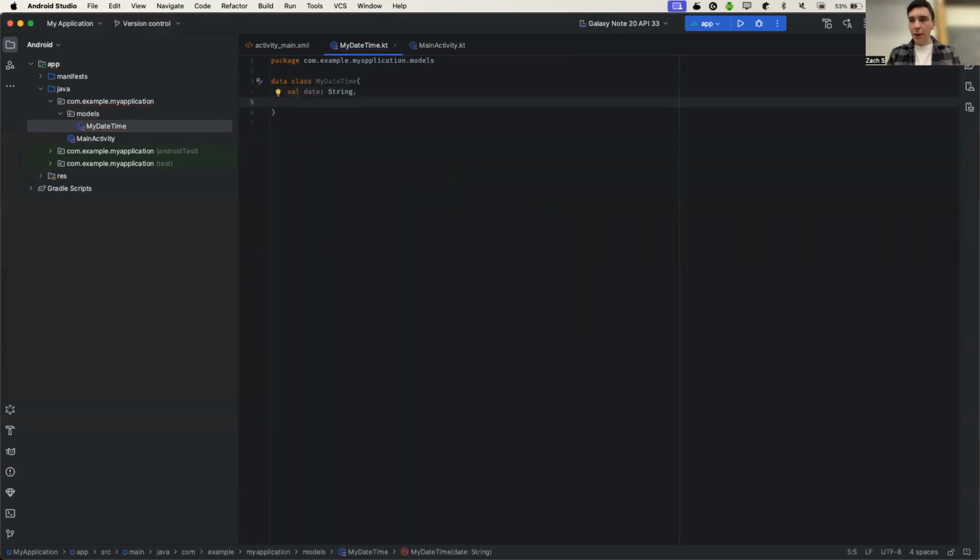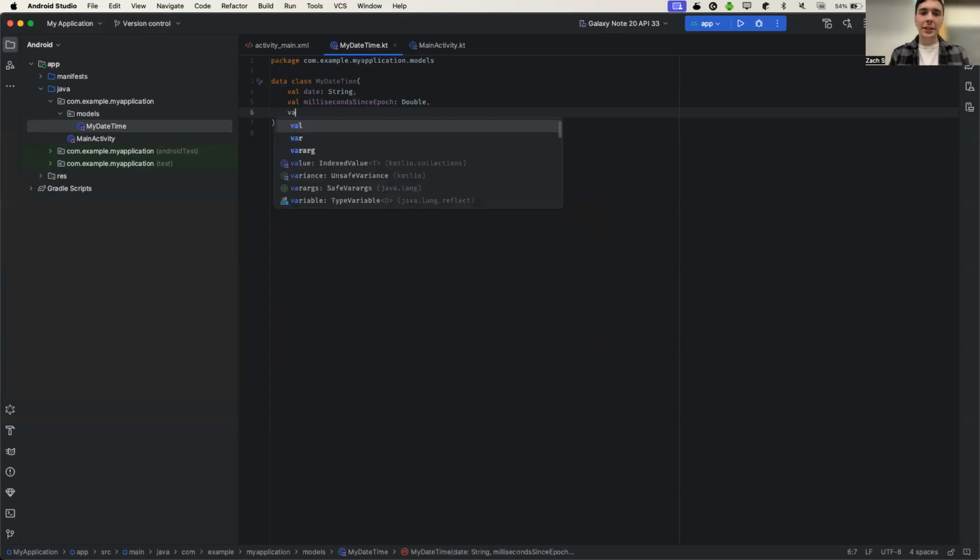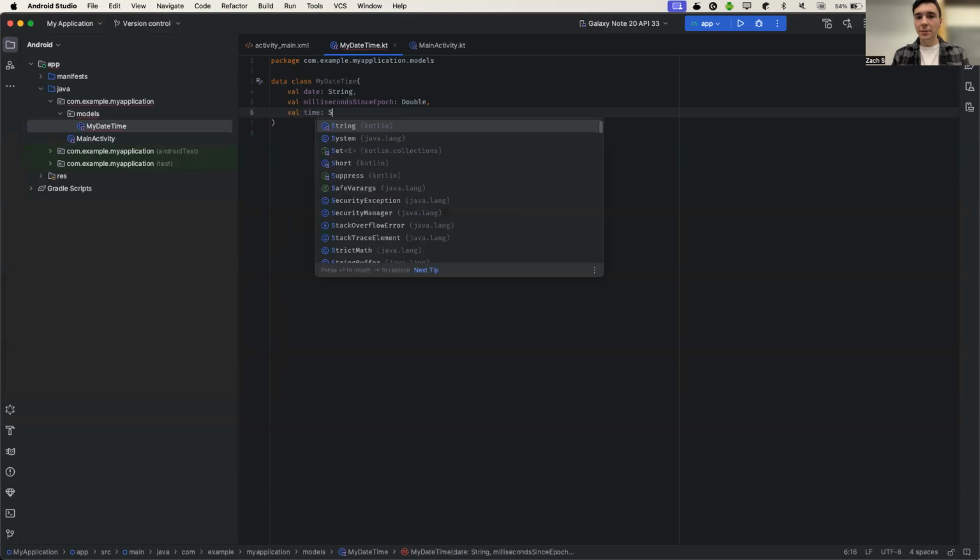And we're gonna put in the milliseconds since epoch. And we're actually going to make this a double. I know I told some of you to make this an int. What you would have noticed is that if you tried to get it as an integer, you might have gotten an integer overflow issue. So that's why we're just using double here. But the key idea is that you want it to be a number. And time is going to be a string.